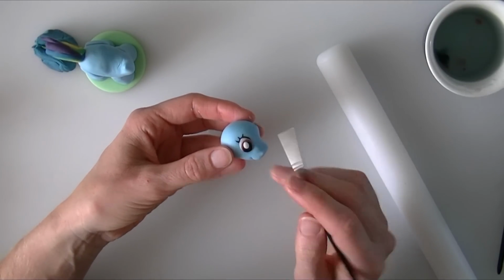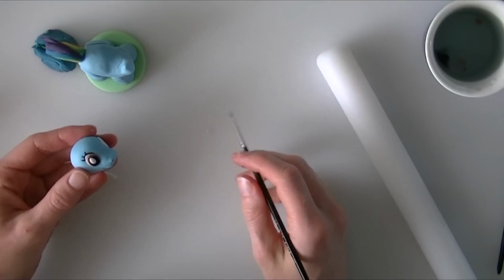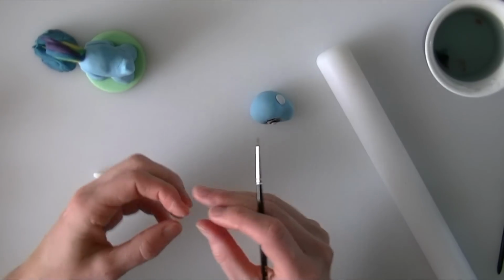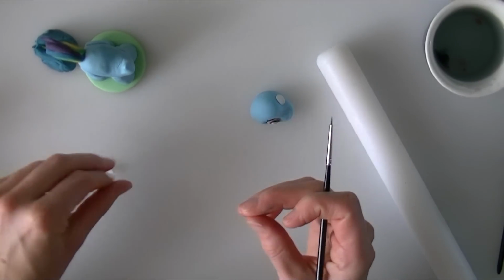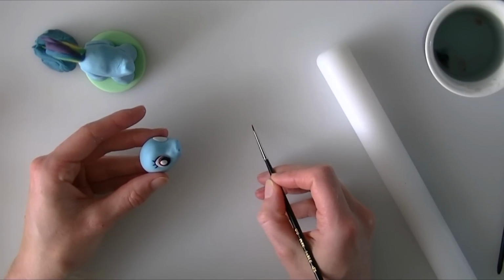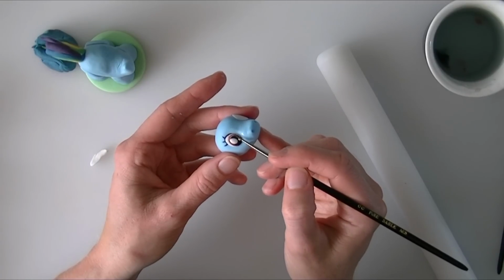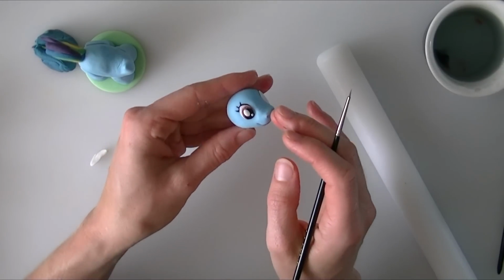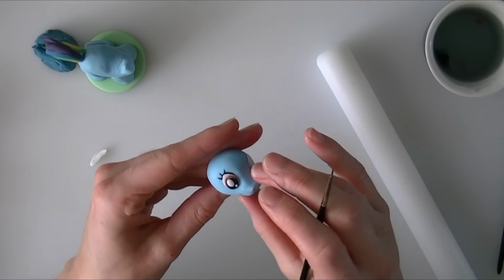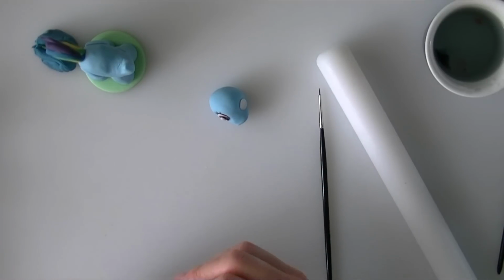So I'm going to put this one in there like so. And now the other one might be just a tiny bit big, so I'll see if I can take that down in size. I'll try pick it up with my paintbrush because I'll end up sticking my finger in it. And we're going to put that just below the other one. So you just need to do exactly the same on the other side. And then once you've done the other side, we'll stick on some ears.